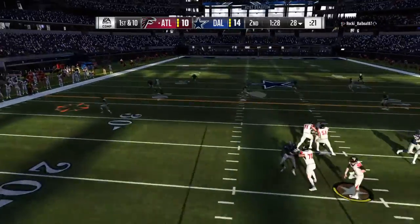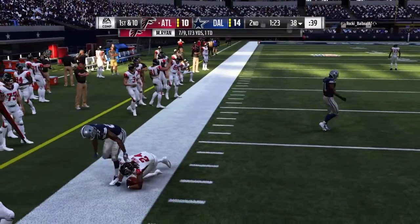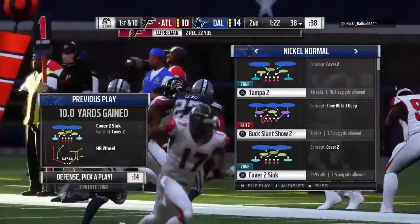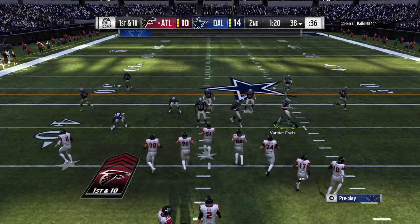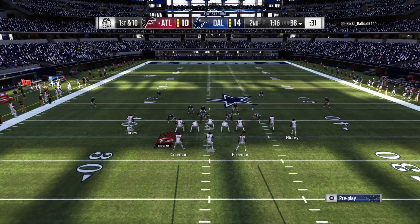Now Ryan on first down. Looking left side, and he's got a man. That's Freeman. And they're able to get this one across the 35. 10 more there and another first down. It appears they found something that's working, and they keep going back to it. I guess you can actually say he has the hot hands now, doesn't he?